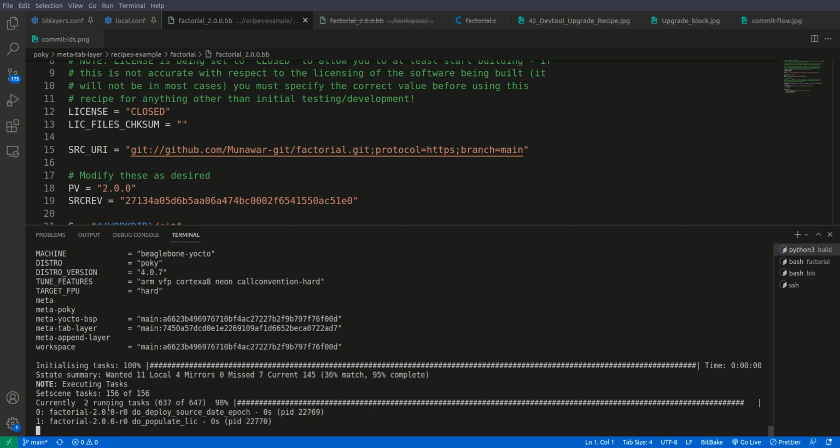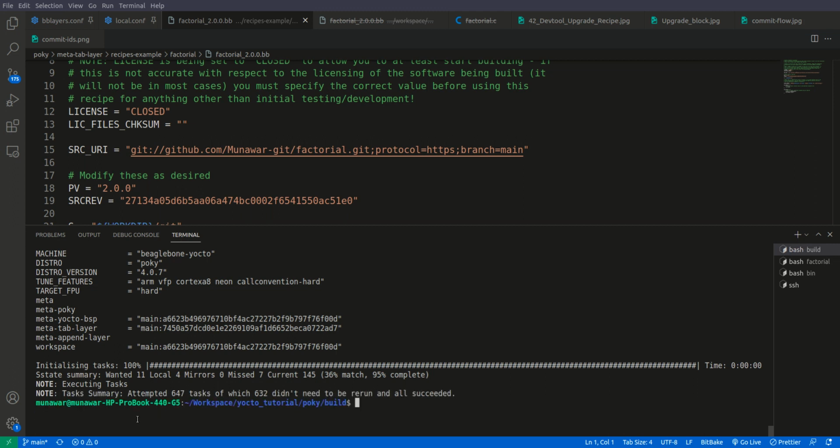Again, if you see, it is doing 2.0.0. So in this way we can upgrade the recipe using the commit ID or source revision.